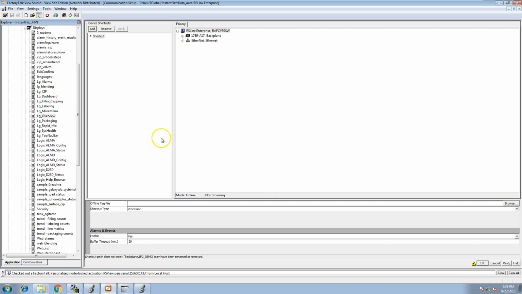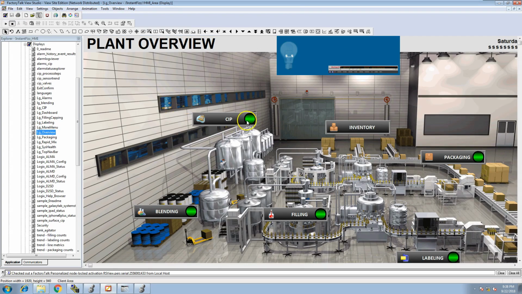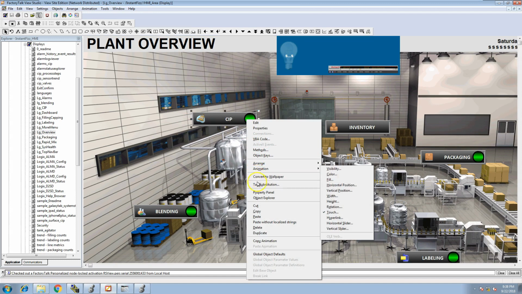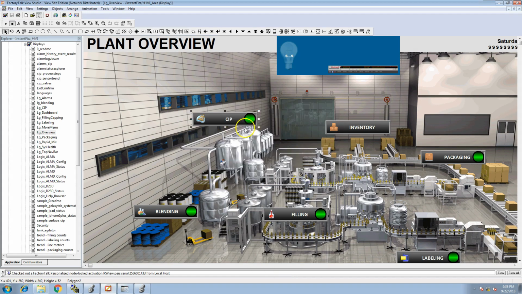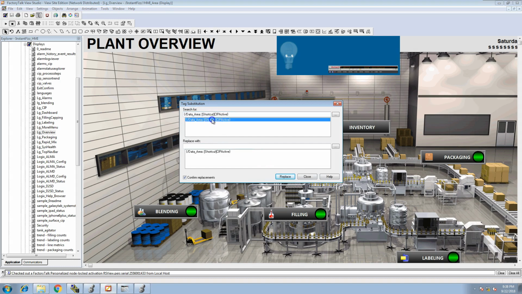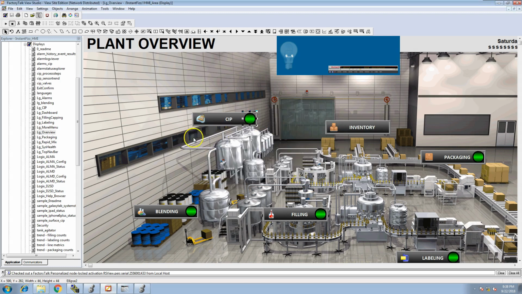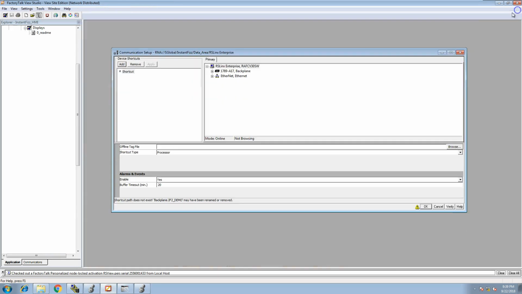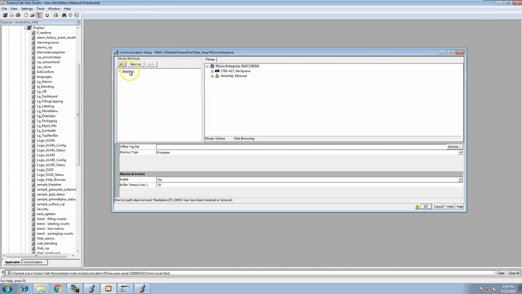So what we'll do is we'll open up one of these screens, and then we'll click on one of the animation tabs, and let's see where we have, it should be tag substitution. Okay, so the shortcut name is shortcut. So that's pretty easy to remember. This is a Rockwell devised application, so they made it pretty easy for the end user. So anyway, the shortcut name is shortcut, so couldn't be any easier than that.